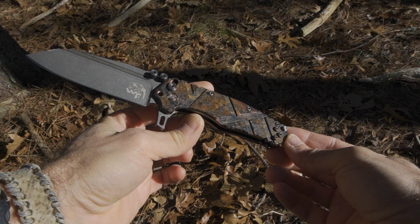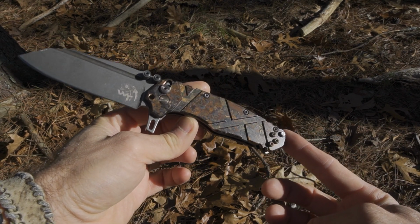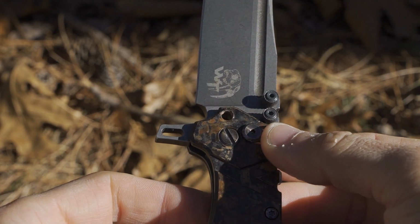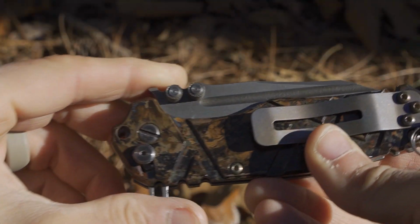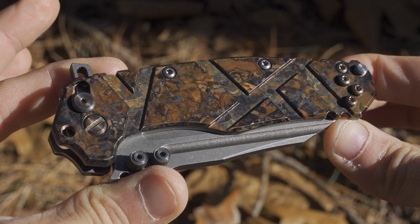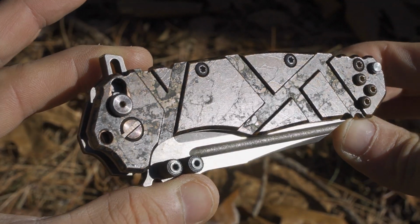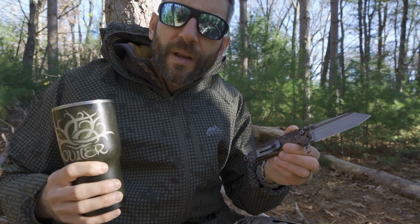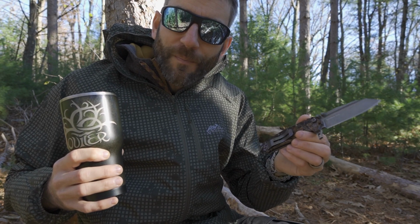And it's beautiful. More than anything else, to me, this is an expression. It's artwork. It's functional artwork. For Wander Tactical to take the time to make this unique piece, that's what I enjoy the most about this. So again, it's not so much about the fact that this is a folding knife or a hard-use folding knife, tactical, an outdoor wilderness piece. To me, this is artwork. It's kind of on that collector style, which I like. So the fact that it's the limited run with the beautiful copper, the flame finishes, just phenomenal. So to the people at Wander Tactical, nicely done.